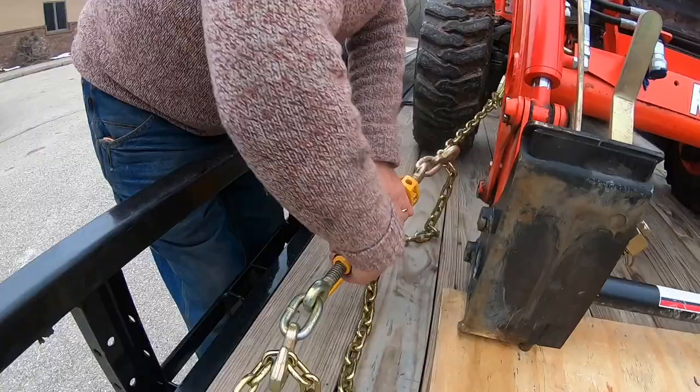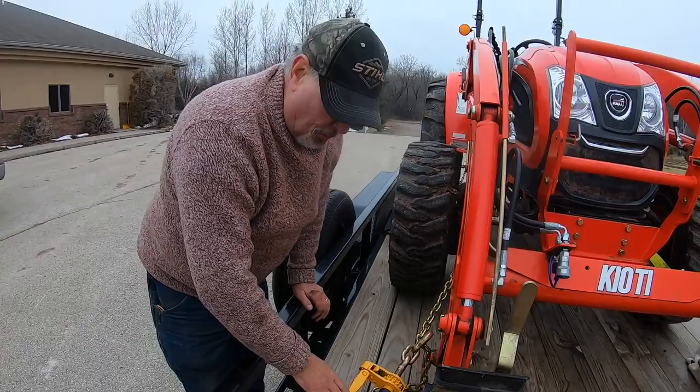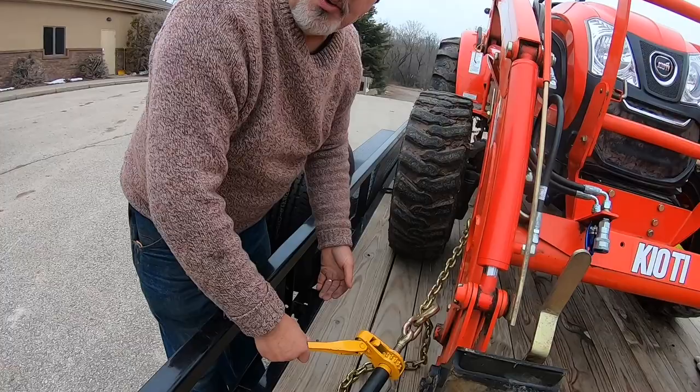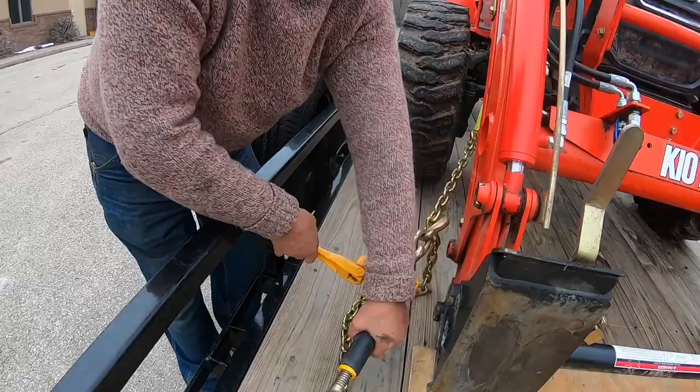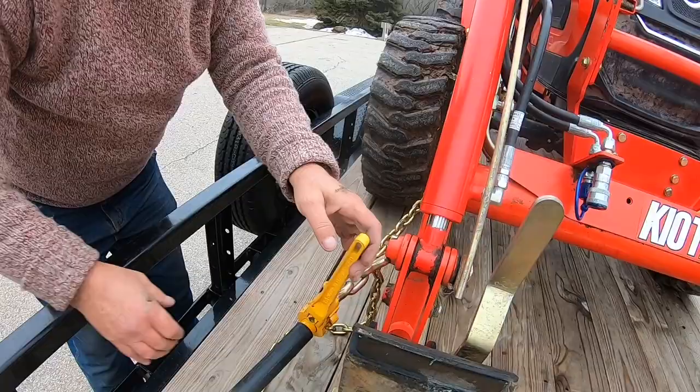One thing I will mention, the other nice thing about these is because this is retractable right here, unlike that one, which we'll show just in a minute, you don't have a lot of control or you don't have a lot of room in here. With this one, I can move it over to the side and still crank it. So that's the nice thing about this. Okay, we're getting tension there.